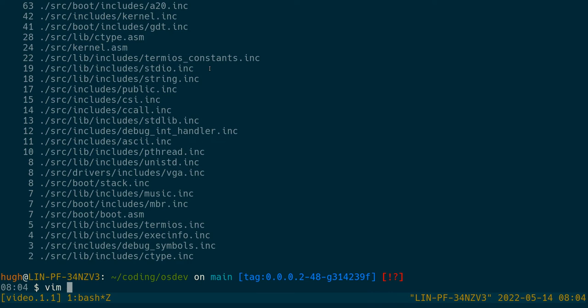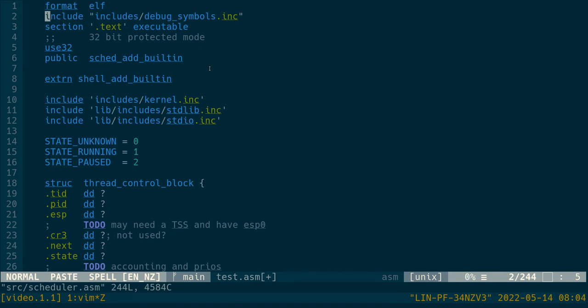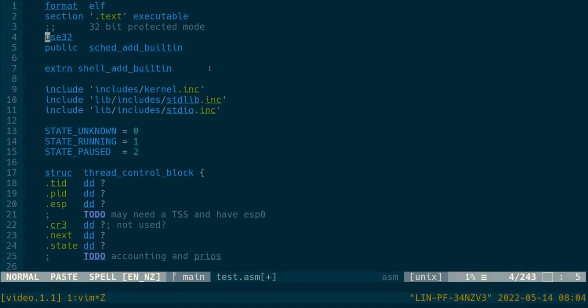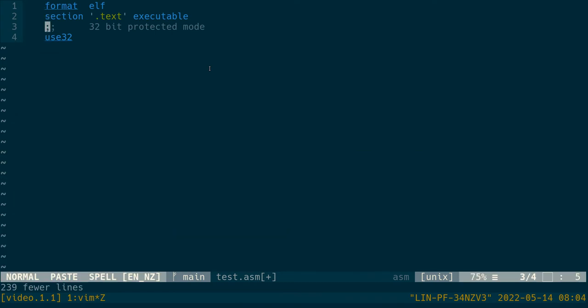So what I might do is a test.asm, and need to have some boilerplate. I don't know, we'll just read in scheduler, sure. And I think that is enough for this.